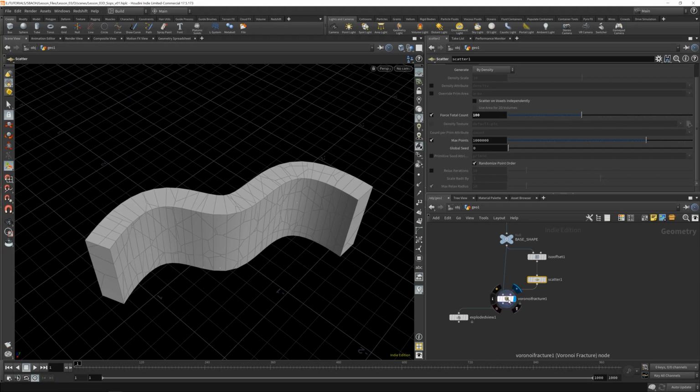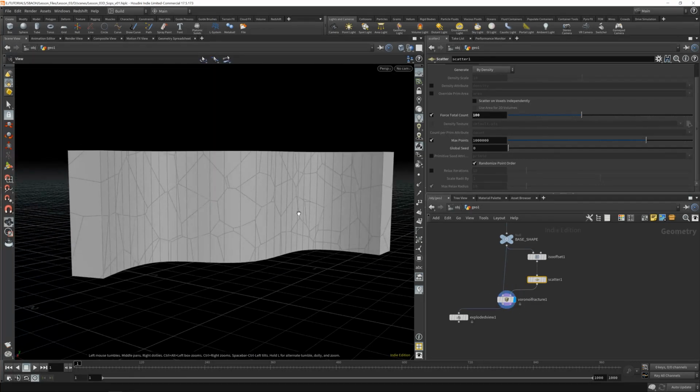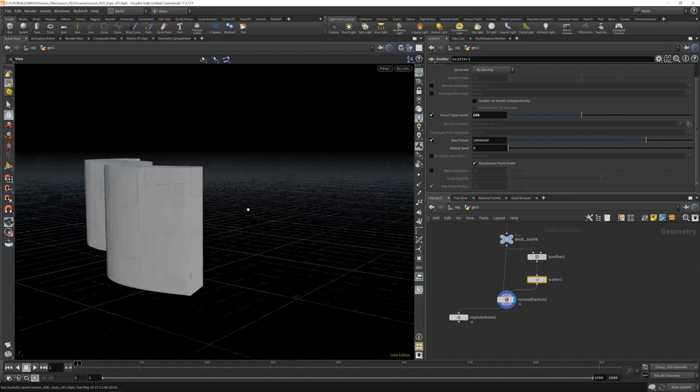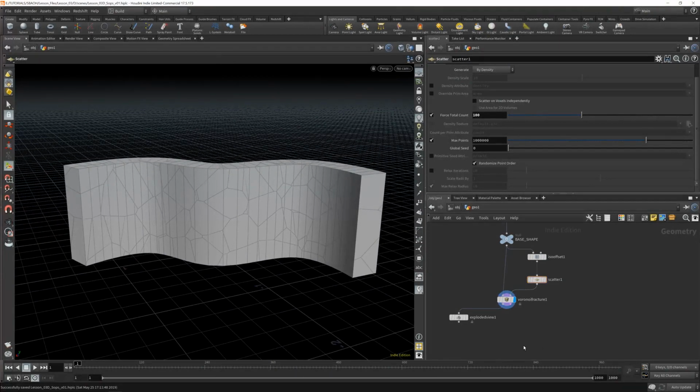So now that we've got our Voronoi pieces, I think it would be really great if they were all a little bit smoother. So maybe we could do some volume modeling on these and get them to be smoother, more like rocks that have been worn down in time. So this is where we can start to do more volume modeling stuff, like the volume builder that we have in Cinema.